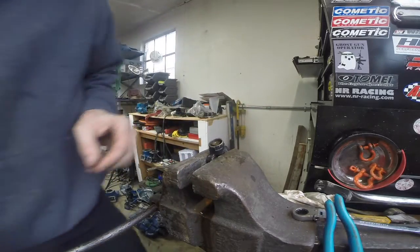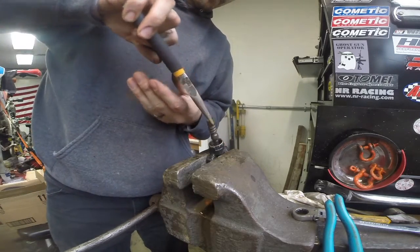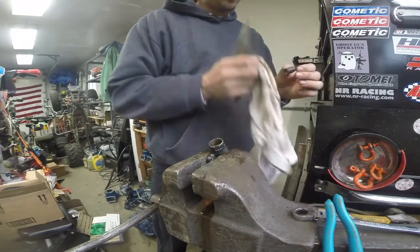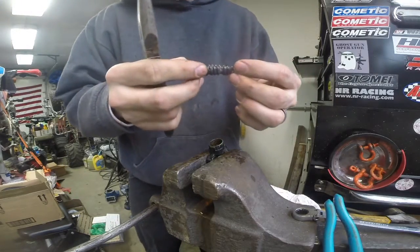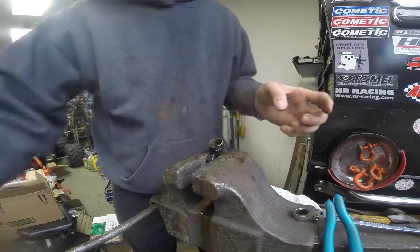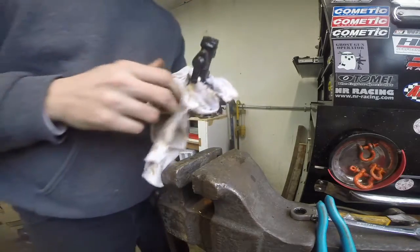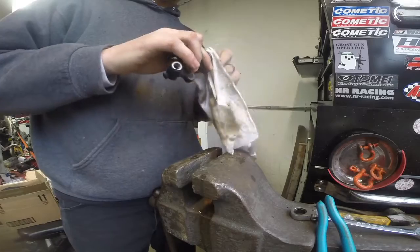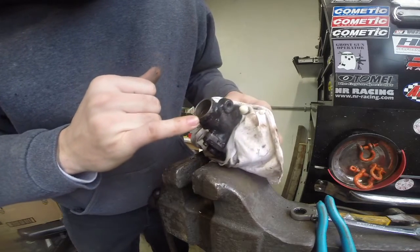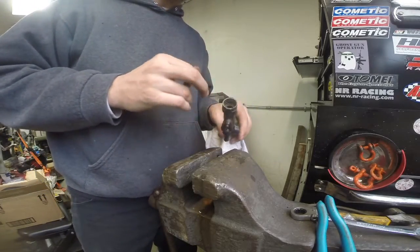Here is our rod, which is actually supposed to have a seal on it — and oh, here's the seal right here. So here's your plunger, your spring. The bore doesn't look too bad surprisingly. So we're going to get everything set up to replace everything. You can see it's a little rusty in here, but all in all the bore of the master cylinder isn't that bad. I'm going to take a rag, shove it down in there, and get a better look — but all in all it looks pretty good.